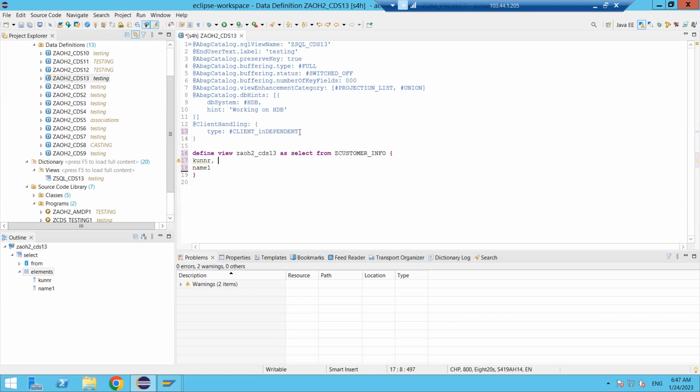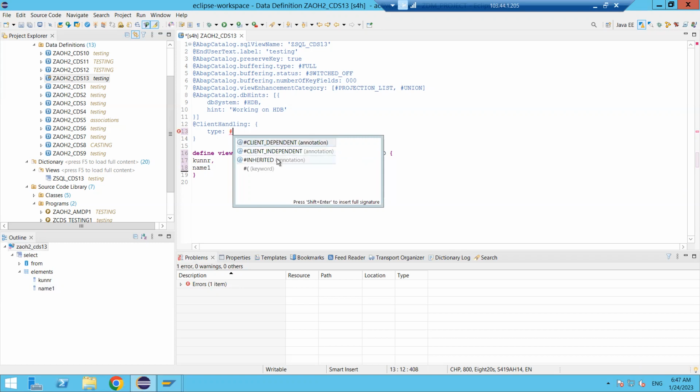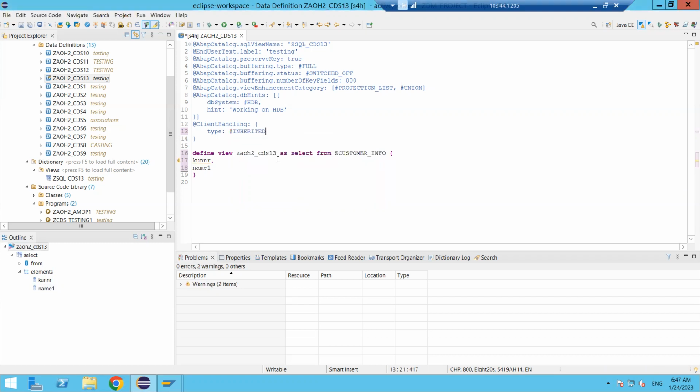Fine. Client dependent, independent is okay. Now, one more option is there, that is inherited. Inherited means, if we are working with associations or joins between two tables, one table is client dependent and the other table is client independent.